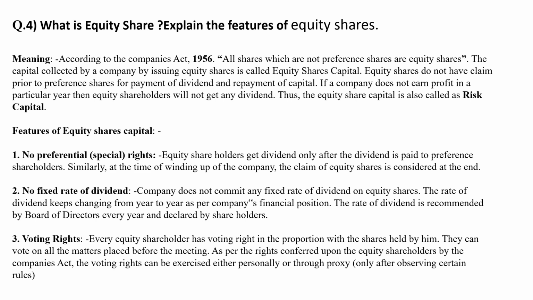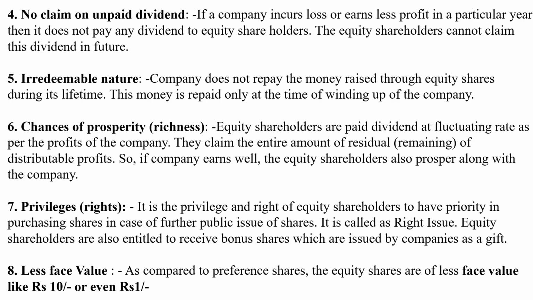Voting right. Every equity shareholder has a voting right in proportion with the shares held by him. They can vote on all the matters placed before the meeting. As per the right conferred upon the equity shareholder by the Companies Act, the voting right can be exercised either personally or through proxy. No claim on unpaid dividend. If a company incurs loss or earns less profit in a particular year, then it does not pay any dividend to equity shareholders. The equity shareholder cannot claim this dividend in future.